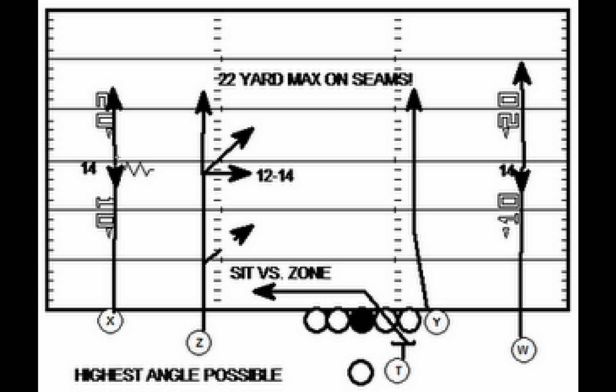So to me, this is a very popular play. Almost every team runs this from high school to the pros, especially if they're a passing team. But what really makes this play successful is the adjustments that are made to the play, right? These little things about how much freedom do you give your guys to read the coverage and find a way to get open. Because if you just kind of lock 4 people in just streaking deep, in my opinion, you're not going to have a ton of success with this play.